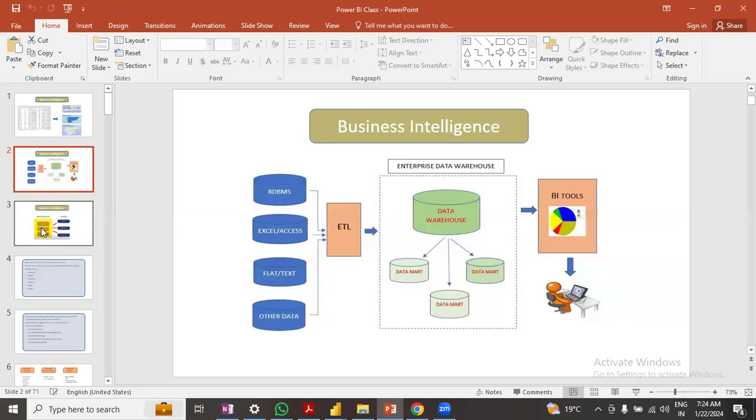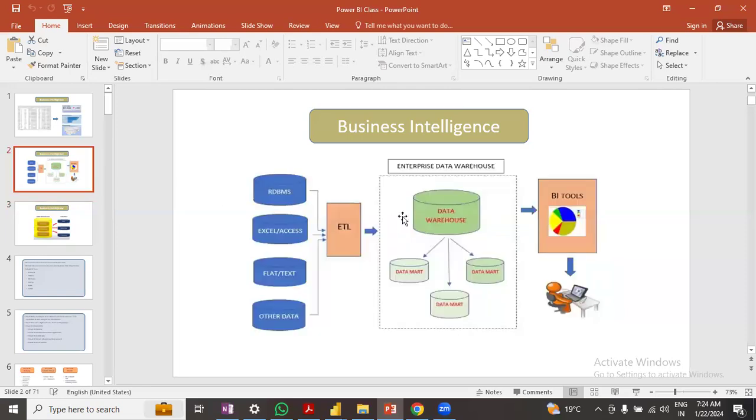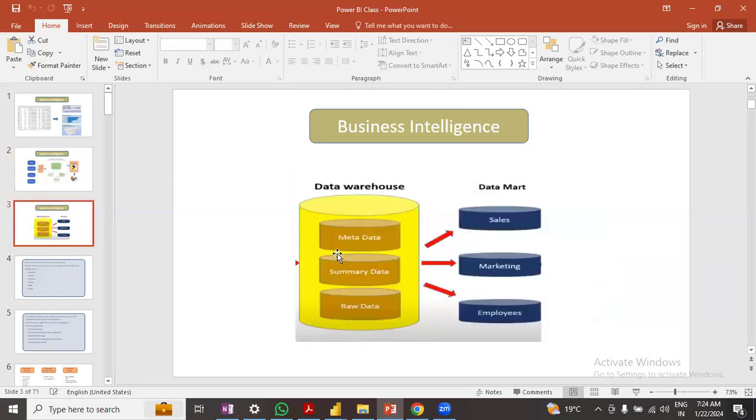So moving on, just a bit more explanation on this part. You have a data warehouse which consists of different data. It might contain metadata, summary data, or raw data. Metadata means the information about the data which is there, and summarized data means the aggregate data.